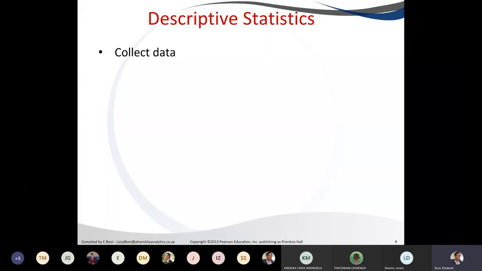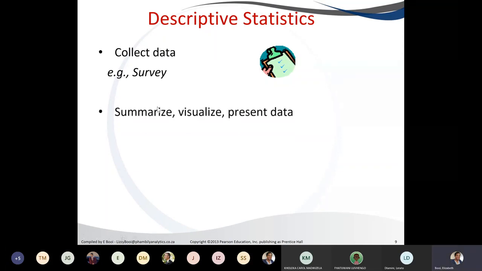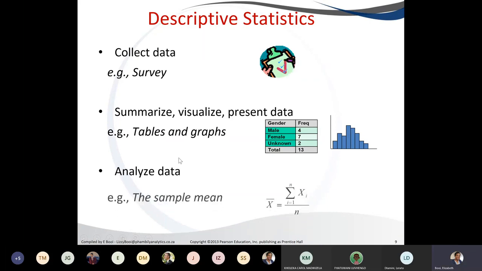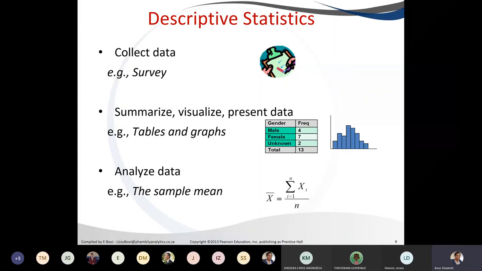Descriptive statistics is a method where we collect data and summarize it. We collect it via surveys, questionnaires and CRM systems, and then we summarize it using tables and charts, or measurements like calculating the averages and the medians. We also calculate the standard deviation and the variability of your data, how far apart your data is from the mean.